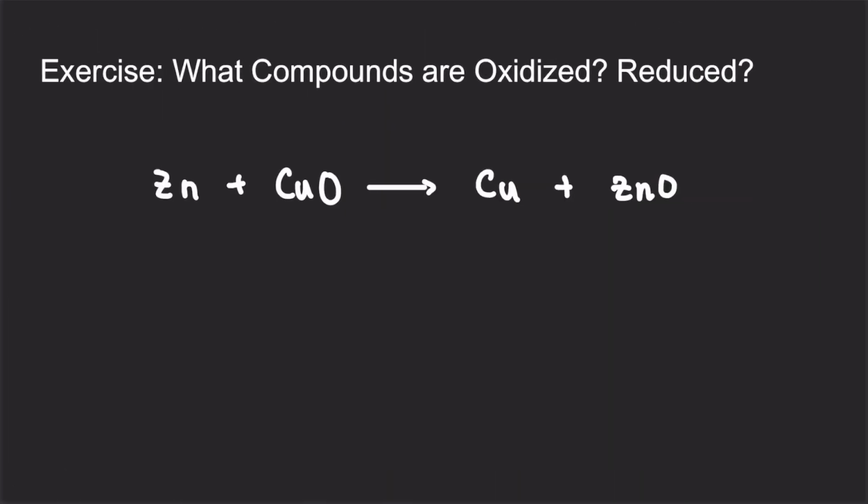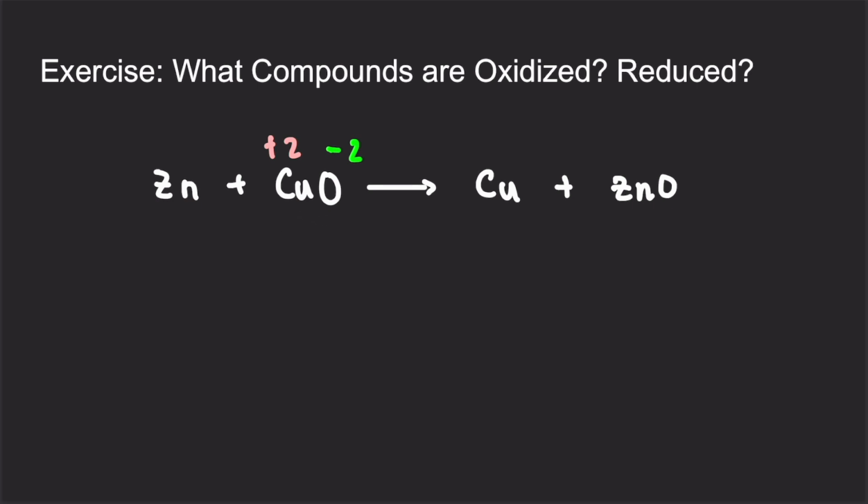So, let's do an exercise. We need to figure out which compounds are oxidized and which are reduced. In order to know this, you do have to understand oxidation numbers. An element in its elemental state will have an oxidation number of 0. When it's part of a compound, it won't have an oxidation number of 0. Oxygen will typically have a -2 oxidation number, so we can write that in. We know the charge on this molecule is 0, so if oxygen has an oxidation number of -2, copper has to have one of +2.